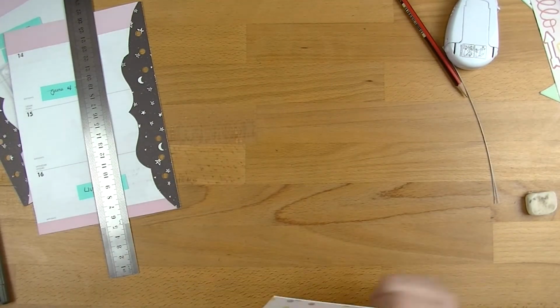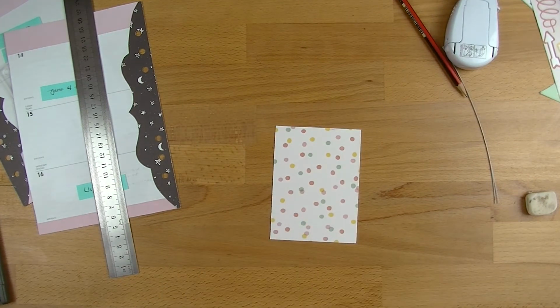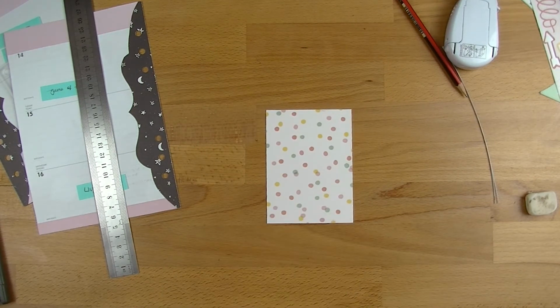We can try that another week. I'll give it a shot off camera and see if I can make it work. So I'm just grabbing my punch board.